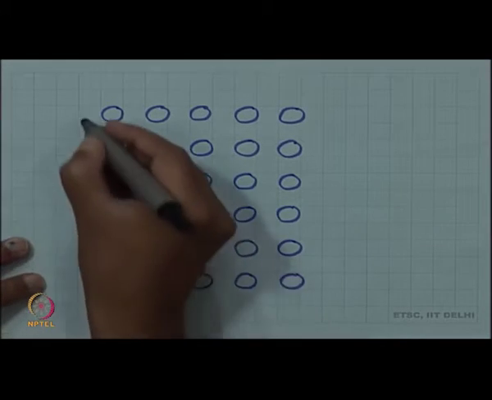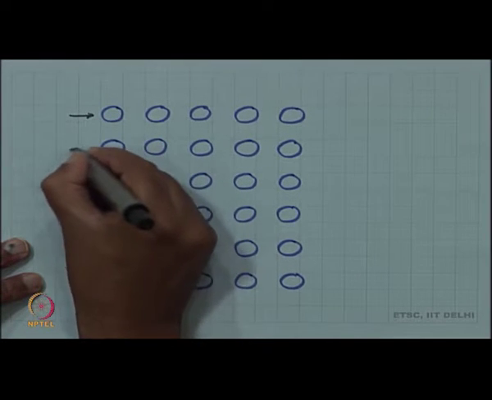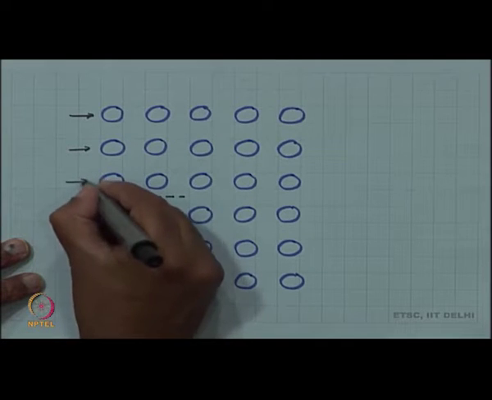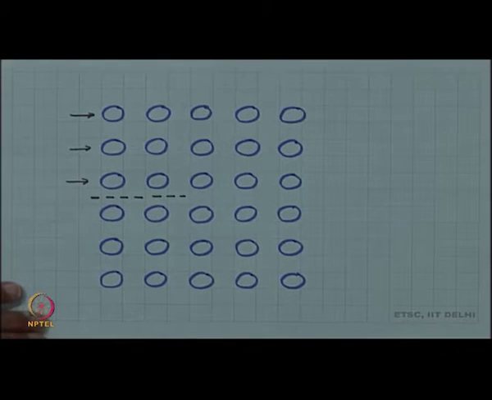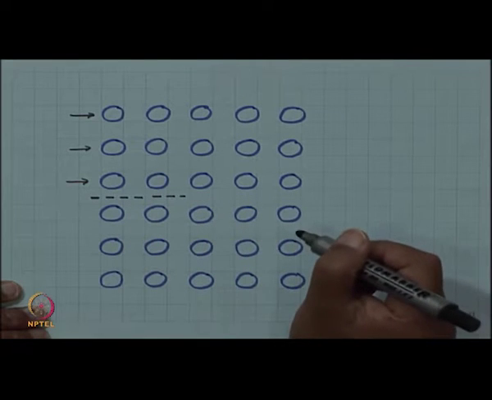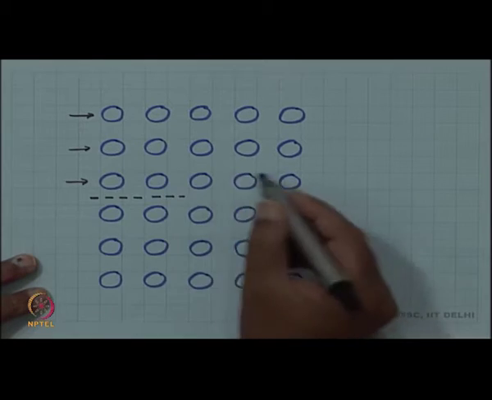And after this cut I try to push this upper half above the slip plane with respect to the lower half, and suppose I have made the cut only up to the second plane. Then what will happen?